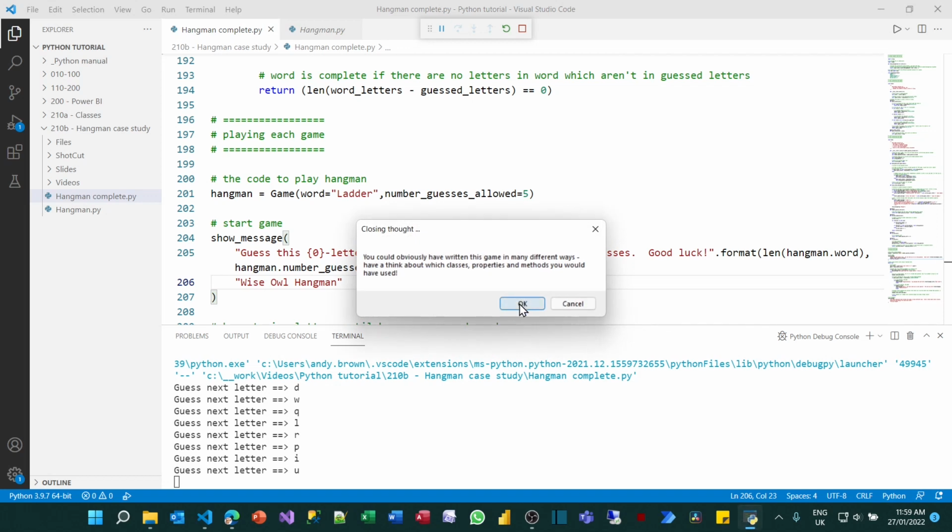Finally, it gives me a message, and this is an important point about the whole tutorial. You can write classes in many different ways. The code you're going to learn now is by no means the optimal way of writing hangman. It's possibly a good way to do it if you're teaching people through a tutorial on how to play hangman using classes in Python. But there's many different ways to skin a cat, as they say in an old English expression, and what you're about to see is just one of them.